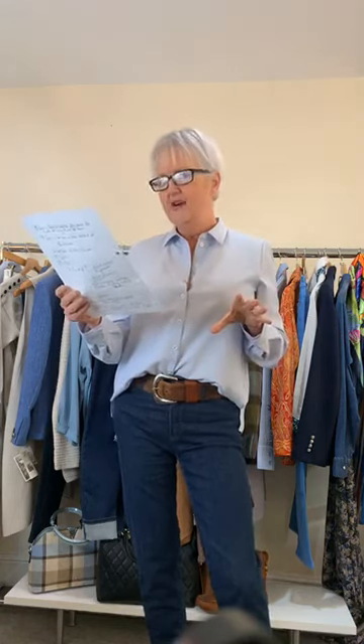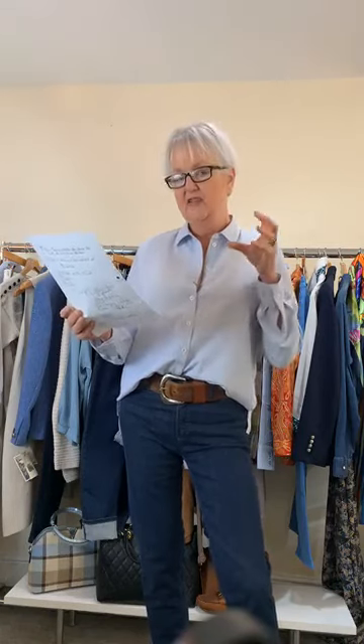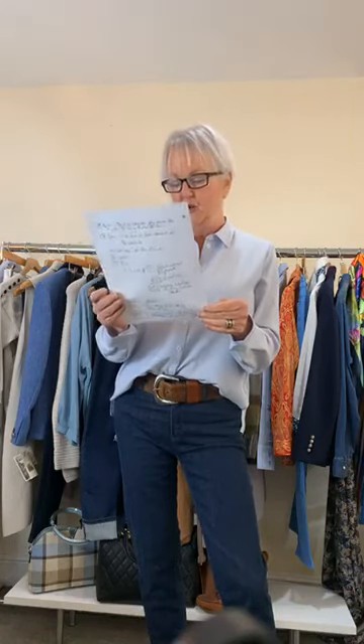Is this a color you're ignoring too and probably shouldn't be? We're going to have a look at pale blue and see how it can move through the four basic color groups: navy, black, white and ecru, and brown. We'll also see how it can move through the seasons and help you wear colors that don't suit you as much — black in my case — and how it can lift garments already in your existing wardrobe.